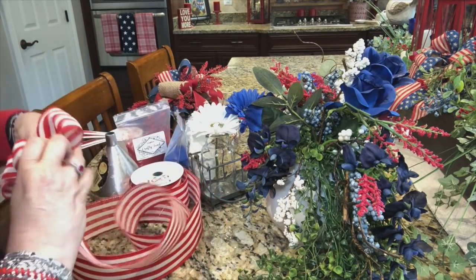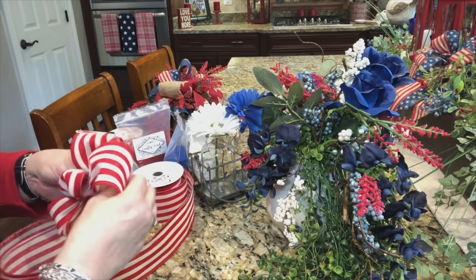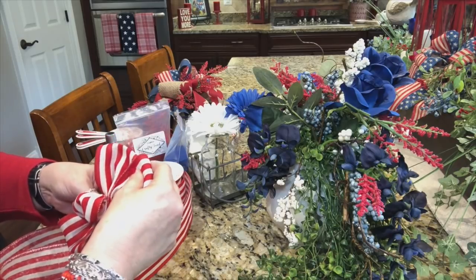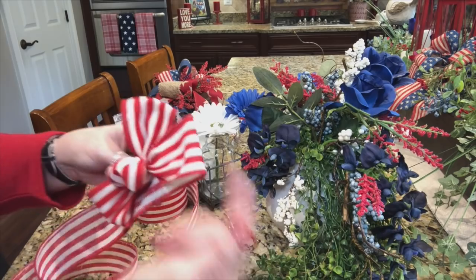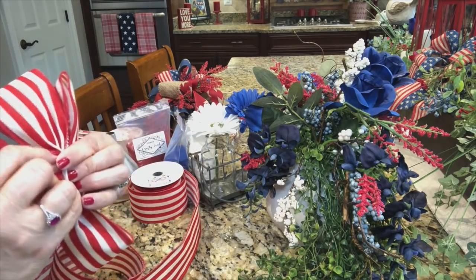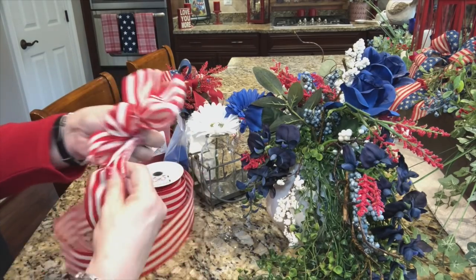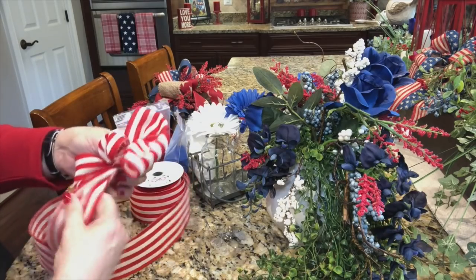See that? Then I'm going to twist it, and your ribbon will be fed the way you need it to be fed. I'm going to twist it, and then I'm going to make my second, but I'm going to flatten that out a little bit. I'm going to make my second loop no more than about 1/2 inch longer than the loop before it. Grab it underneath and accordion it in like that. And I'm going to twist it again to bring the right side up. And again, as you see, it's fed the way I need it to be fed.